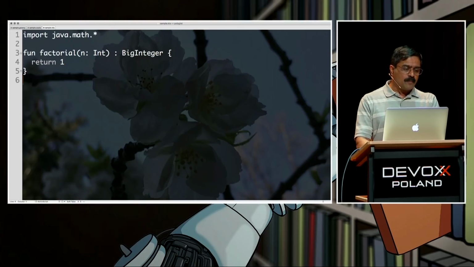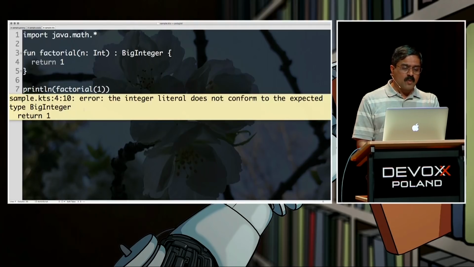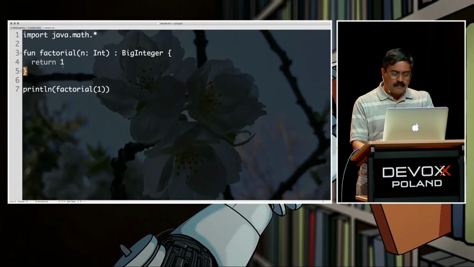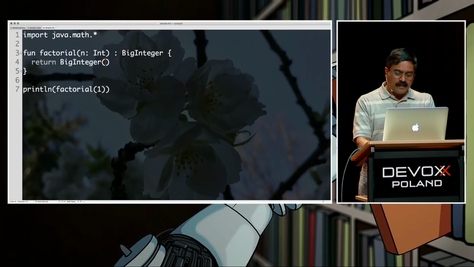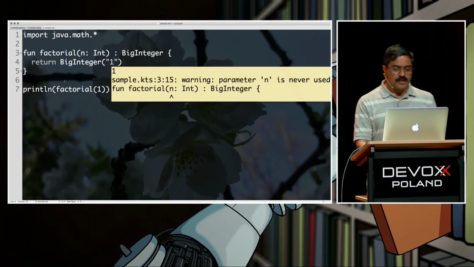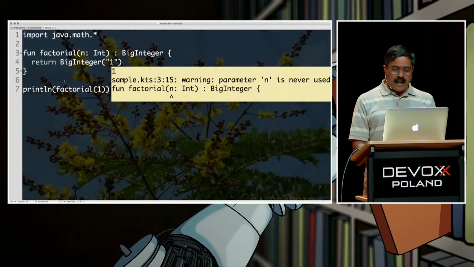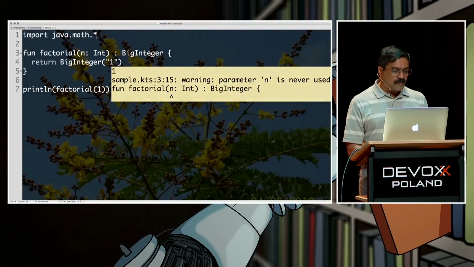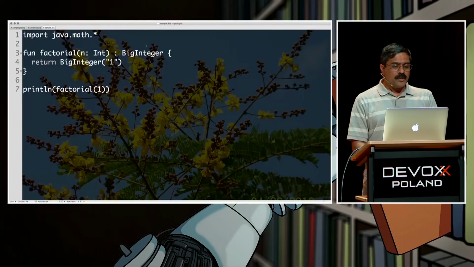So let's go ahead and print this out. We'll print factorial of 1, which is going to be a value of 1 after all. That's what we want to receive at this point. In this case, of course, I'm going to simply say this is going to be a big integer of 1. So let's provide the big integer of 1 and return that value to print it out. Well, okay, so n is never used. Ignore that for a minute. We'll come back to that. But what am I going to do in this case?